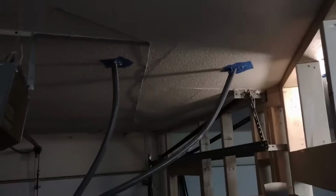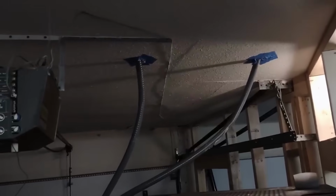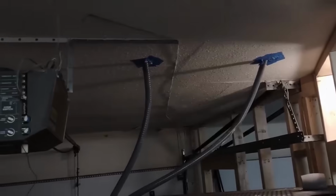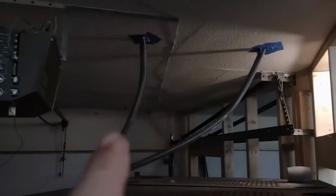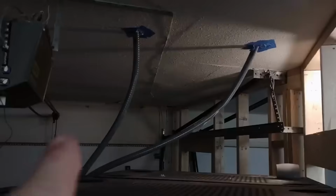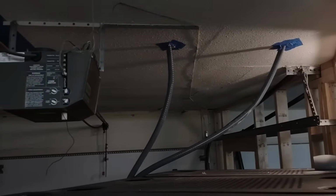Now, I got really lucky because when I ran the electric initially, I left extra service loop up in the attic. Always do this, whether you're running data or power. Well, if you're running power, you can't really, but if it's in conduit like this, liquid tight all the way, then that's fine to leave a loop of it up there, but you can't leave bare Romex or anything like that in a service loop.